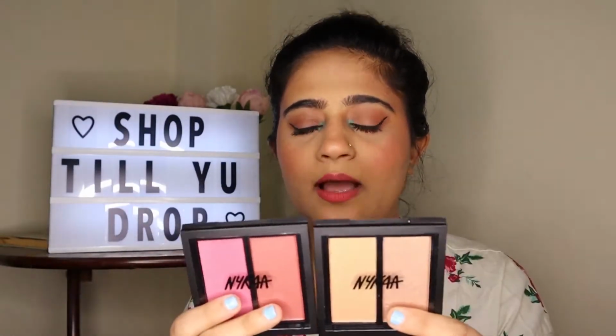Order these two. I think I've done a ton of research. The reason I've ordered these two is I wanted to try matching myself online and checking whether they're really good. These took a lot of time. I did not try any of these, but I'll let you guys know what happens, whether they are my skin tone or is it light or is it dark and all of that. But it took me a while to actually try and find out my skin tone online and do all of this, so that's a little tricky. But yeah, this is all I've ordered from Nykaa. I think those are all that I've ordered from their own brand.